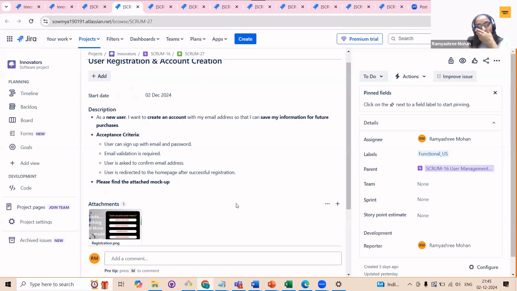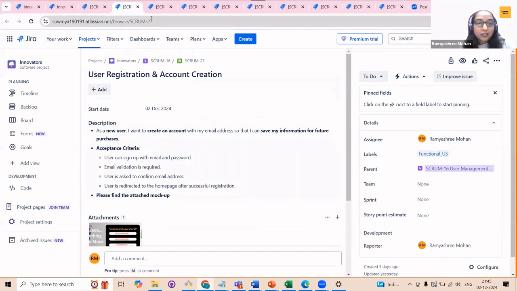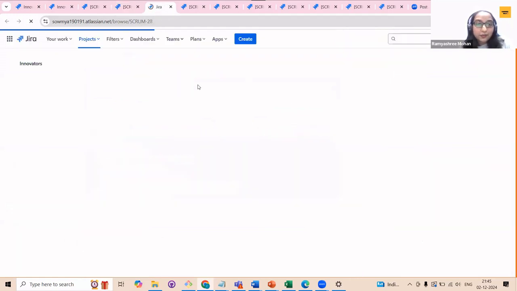Sure, Samir, that's a good question. So what we have planned with the team is that we are going to give a minimum slot of 24 hours and a maximum of 48 hours. We're going to send a reminder email on the second day if you have registered but have not activated your email. Within 24 hours, if they activate, then that's not a problem. But even after 48 hours, if they are not able to activate their link, then they have to re-register. Does that answer your question? Yeah, it answers. Thanks. It's a good one, actually. Thank you. So we're going to go into the next user story.